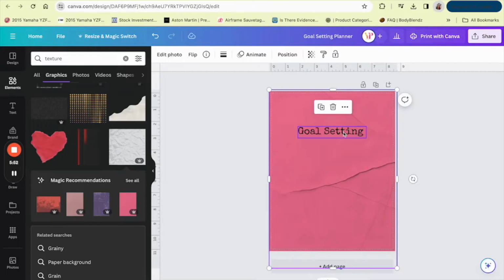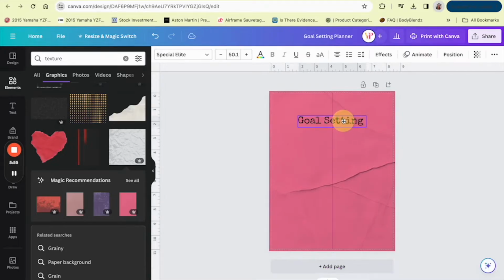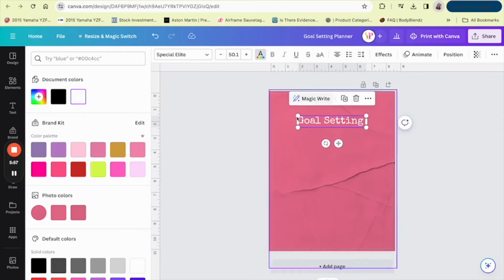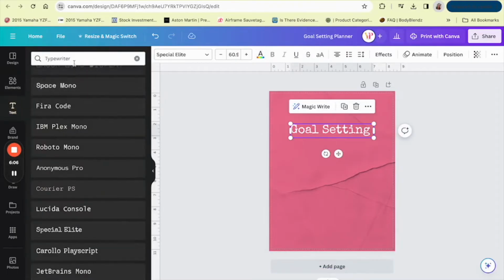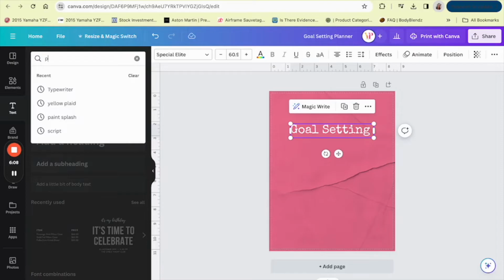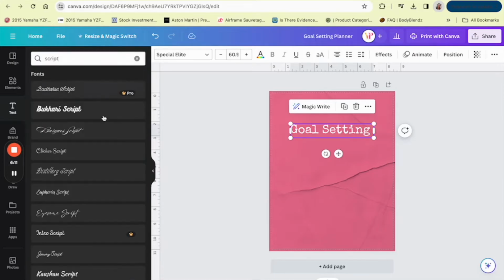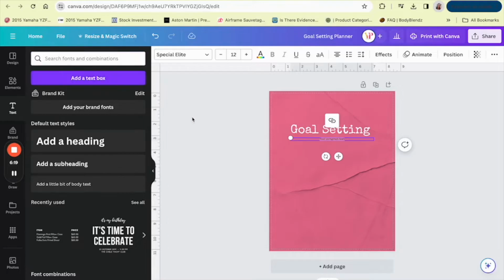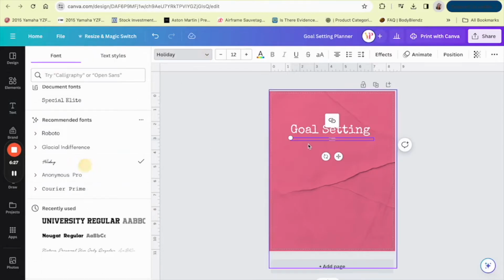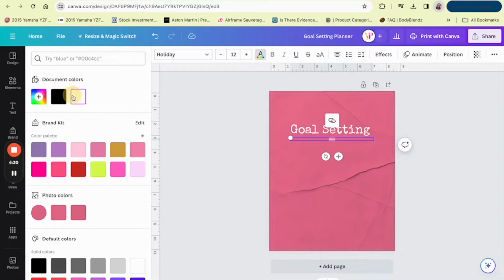Okay, so I'm going to make it align with my page, and then I'm going to make this font white, and then I'm going to add a different font for the planner word. Let's type in the script. Let's make this bigger.